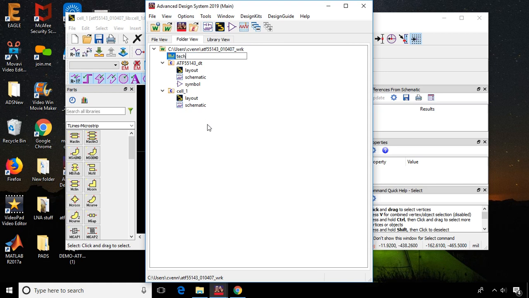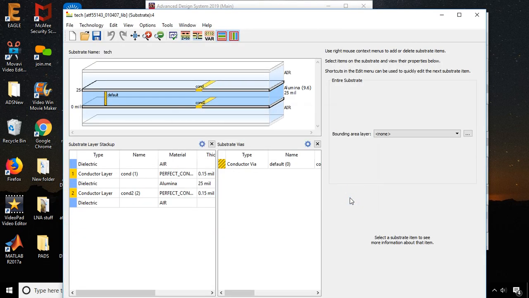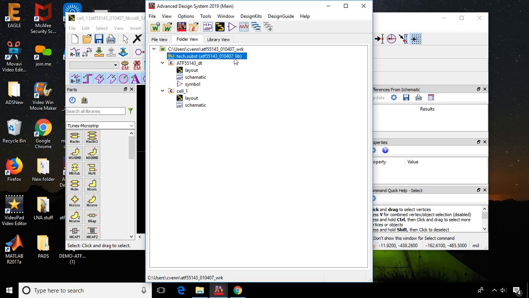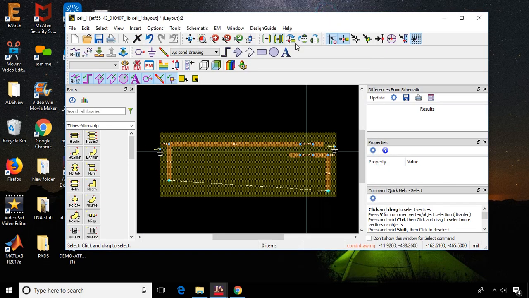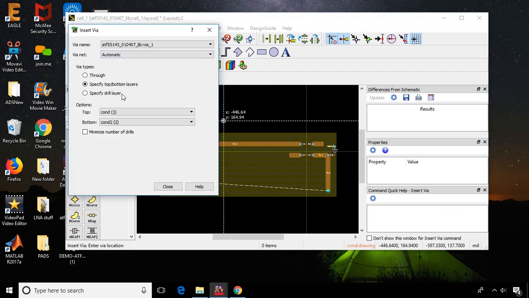Now click enter, and then you have to click on it again just to refresh it. Click OK, and then maybe save again if you want. And now we can map a via, finally.